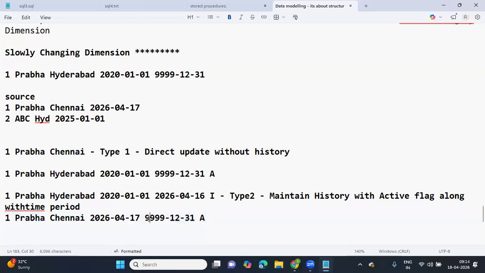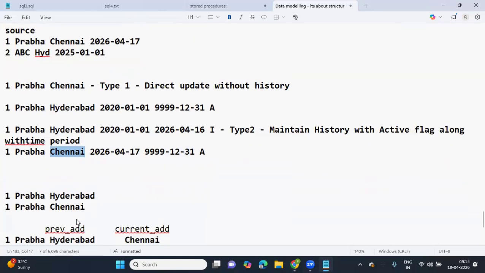We should have an agreement with the business. If they ask you to delete the data, you have to explain the scenario. Okay, you are telling I will delete it, but in the future you may face these consequences. Whenever you are trying to update the historical data, you might see this person's address as Chennai, which is incorrect. We have to tell them the consequences. Based on that they will decide, because business people are not the technical people, they are the ones who own the business and who are getting the money. We have to make them understand these are the consequences, these are the benefits, these are the disadvantages of maintaining so and so data.